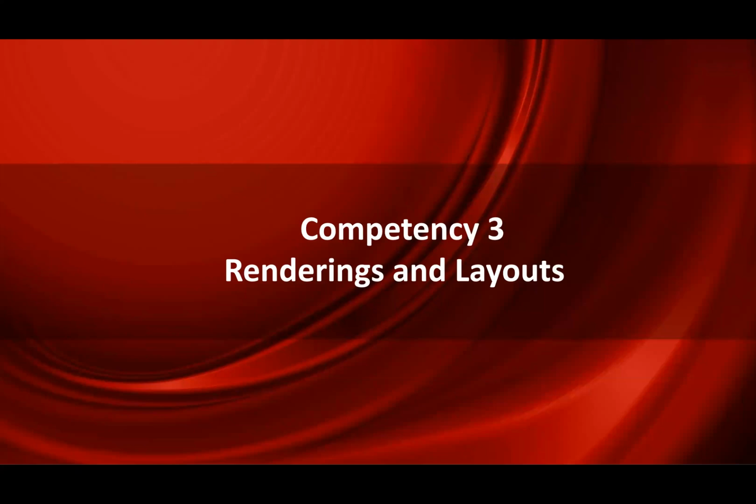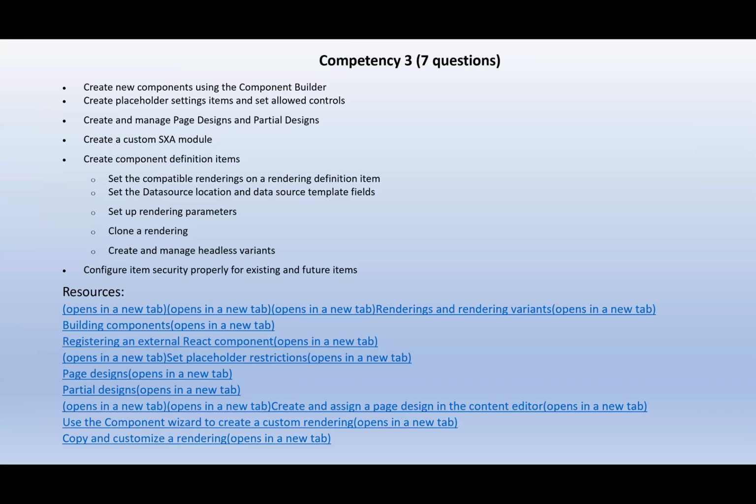So next, competency 3, renderings and layouts. It covers these areas: the component builder, how to set placeholder restrictions, how to create an SXA module, cloning and all that stuff. You have a clone script, right? So how do you optimally use the clone script to create a module and the code base or the data sources related to that particular component? Those could be tested in the exam.